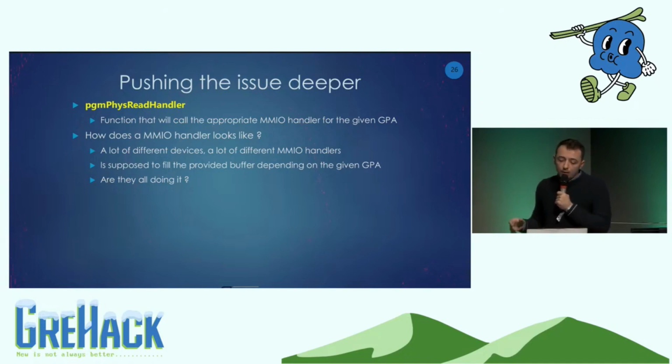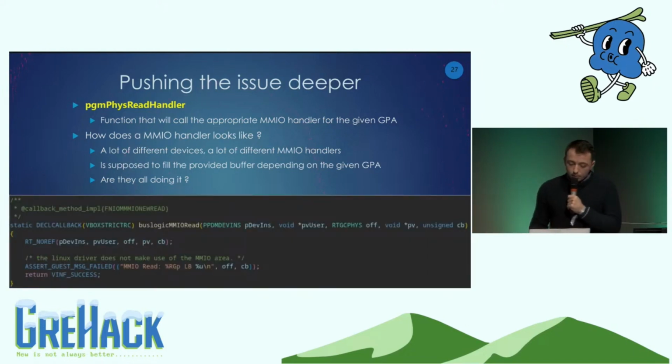handler. And there are a lot of different devices with a lot of different handlers, so they don't all do the same thing. But basically, they're supposed to take the guest physical address, read some data, put it in the buffer, and return a success or not. And are they all doing that? Well, nope. There is, for example, this MMIO handler for the bus logic device.